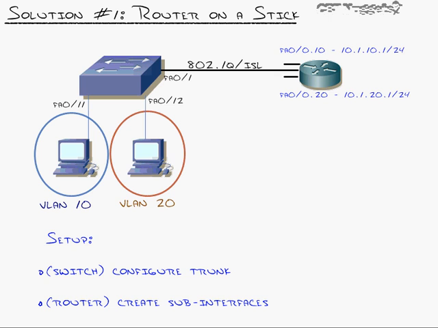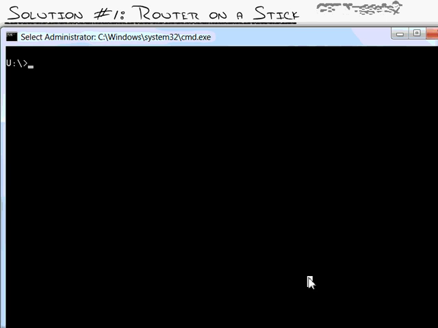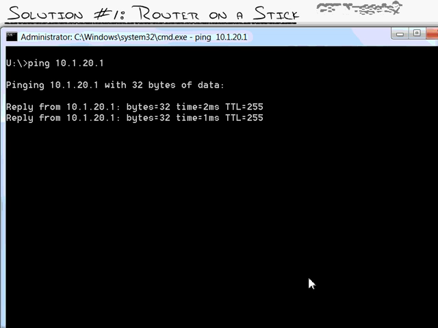All right, the machine I'm recording on right now is this PC right here in VLAN 20. I've assigned it the IP address 10.1.20.50, and I've assigned this PC over here, it's a Dell laptop, 10.1.10.50. So that's going to be the remote host. So let's bring up my command prompt, and I'm going to do a ping 10.1.20.1. And right there, we're getting there.